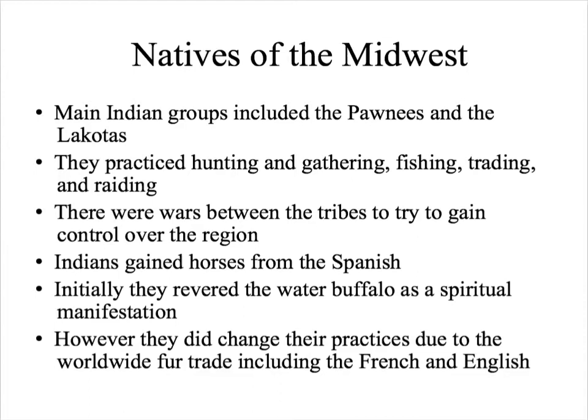The Indians over this time period had gained horses from the Spanish, and each one of these tribes, or nations, used these horses for their own economic and political interests. Initially, they had revered the buffalo as a spiritual manifestation on the West. They used these horses in order to track these buffalo and to use them for various activities within their tribes or nations. However, they did change their practices due to the worldwide fur trade that included the French and the English.